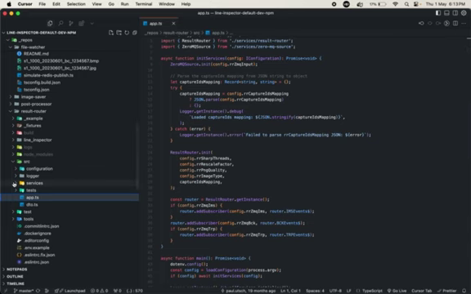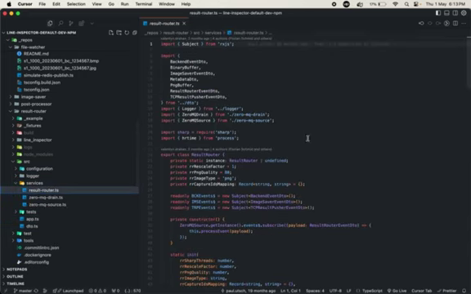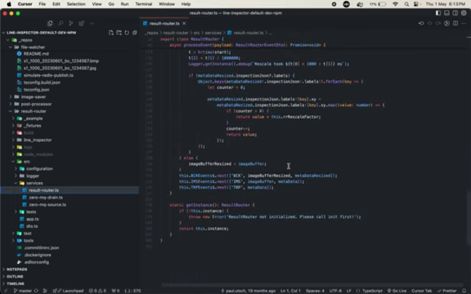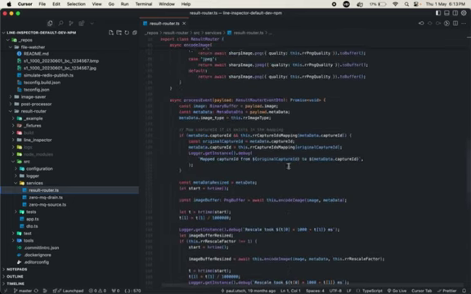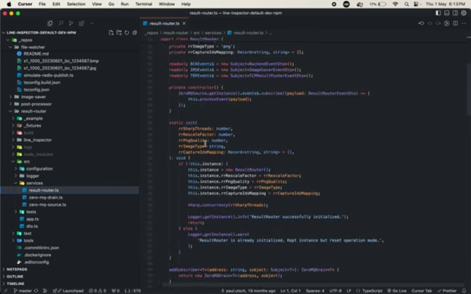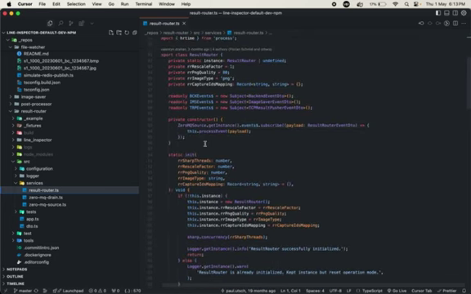We have this result router. This is the main service which receives the processed result from the post processor, then determines where to route the results, and sends the data to the appropriate destination.